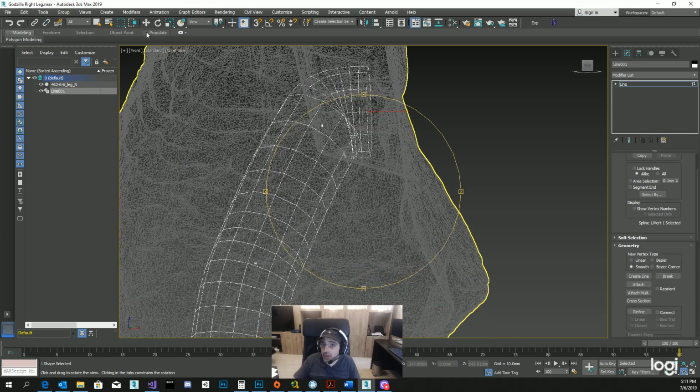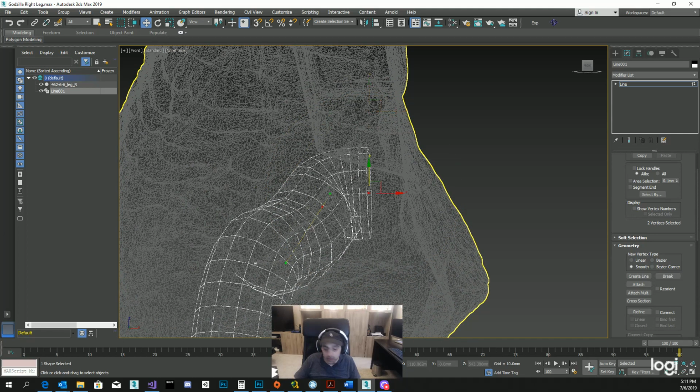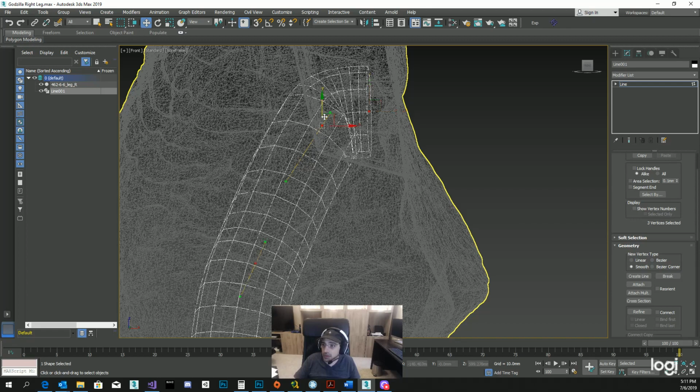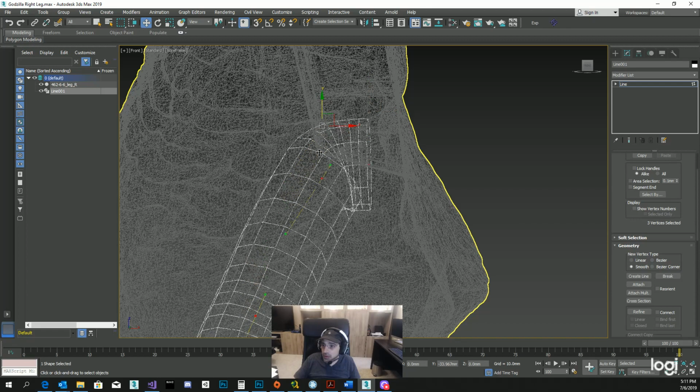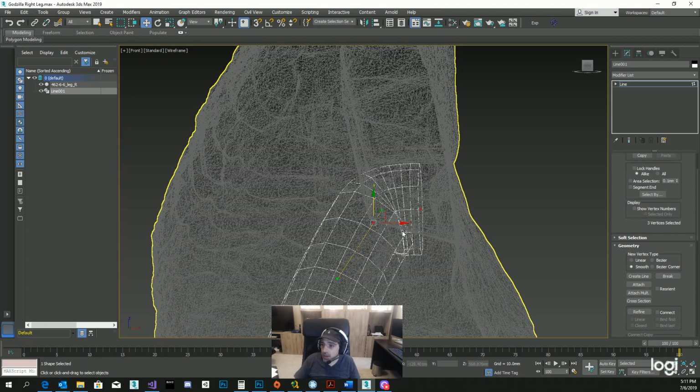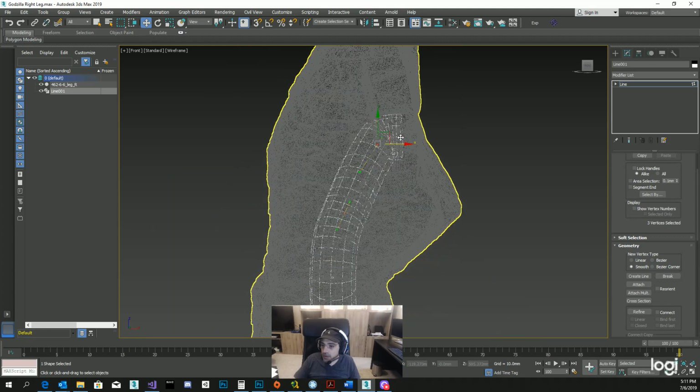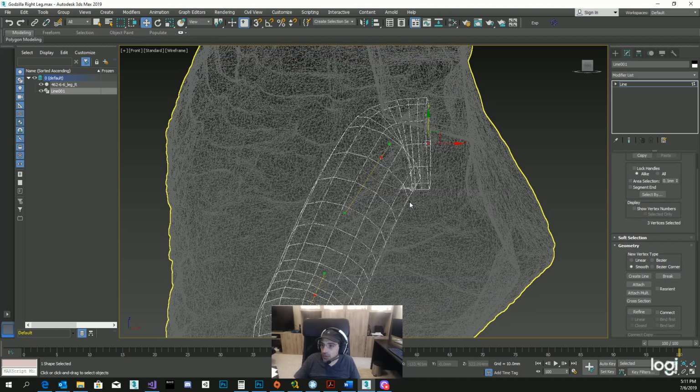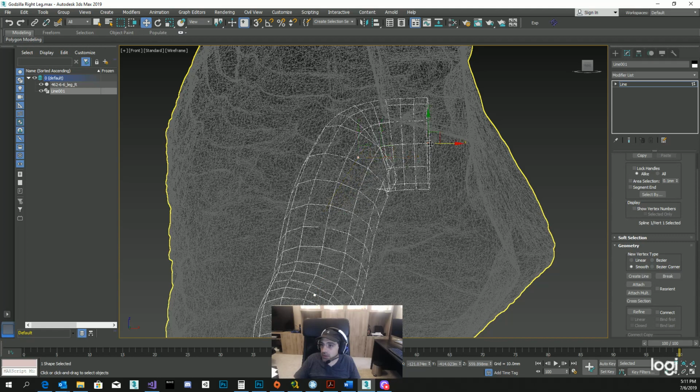So I need to lower this whole thing down. Oops, let me actually do this too. I can kind of see where that ends right there. I think what I'll do is drag this back a little bit.